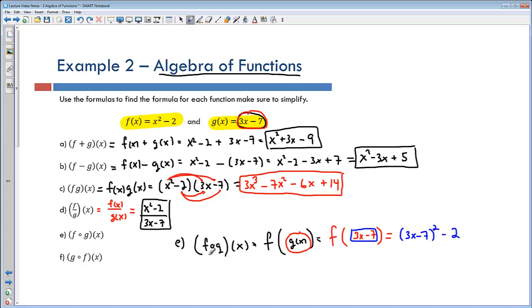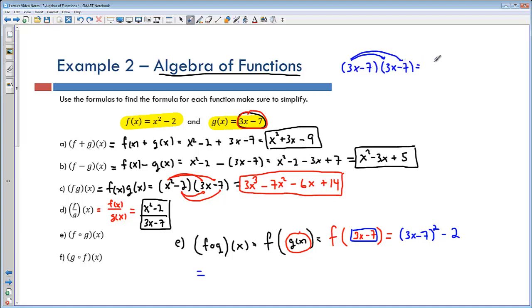And then I have to do a little bit of algebra here. I need to square out the 3x minus 7. So up here, maybe I'll do that on the side so you can see how I'm thinking. So 3x minus 7 quantity squared just means 3x minus 7 times 3x minus 7. And again, you square it out. You can call this foiling, or this is really just a distributive property. I always use the arrows to help me keep track of things.